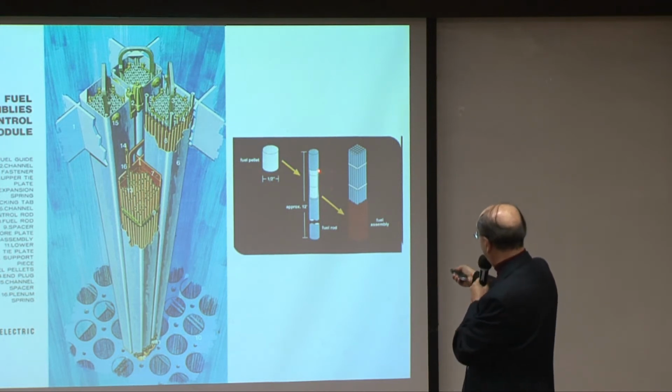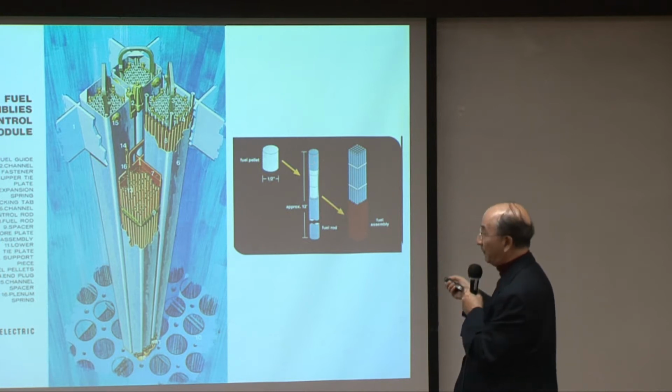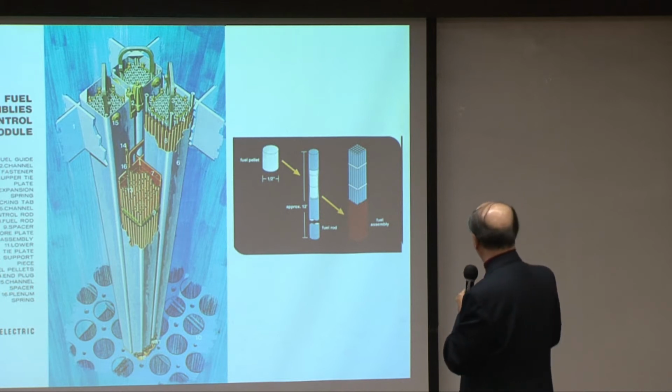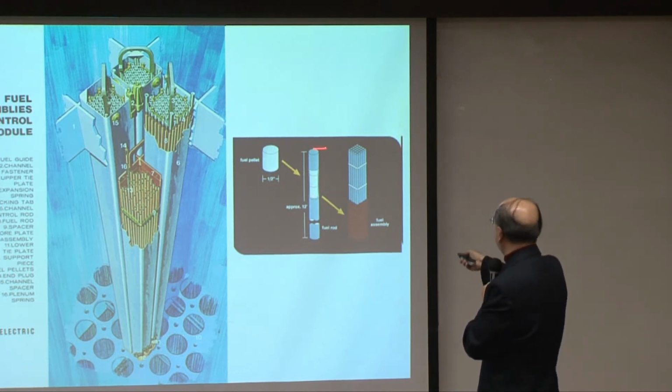So these things are encased in a zirconium cladding, the so-called fuel cladding. And why do we have to use zirconium? Zirconium is not the best metal to use, in fact. But zirconium is the kind of metal that is most transparent to neutrons. That's to say it does not interact with neutrons, and therefore it does not absorb neutrons, and therefore we achieve the economy of neutrons. And because of that, it is used widely in all kinds of reactors to contain all these fuels. But the problem of this, I'll go to the next.